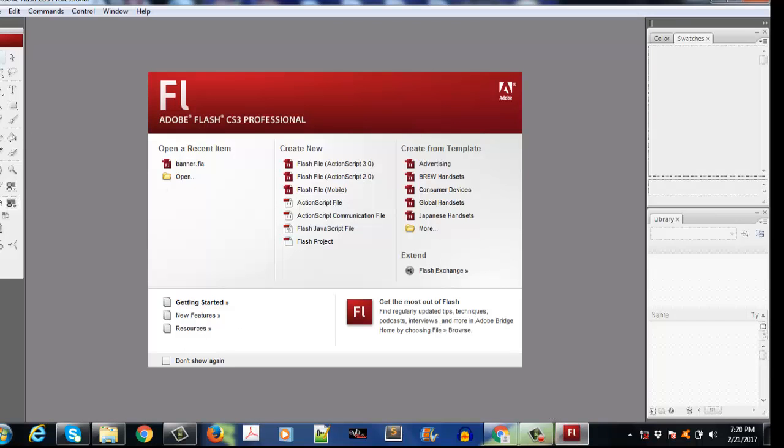For this we'll be using Adobe Flash CS3 Professional. I have always advised my students to work in ActionScript 2, because ActionScript 2 allows you to select a script, not to write down the entire script, such as in 3. Since we are at beginner level right now, we'll use 2.